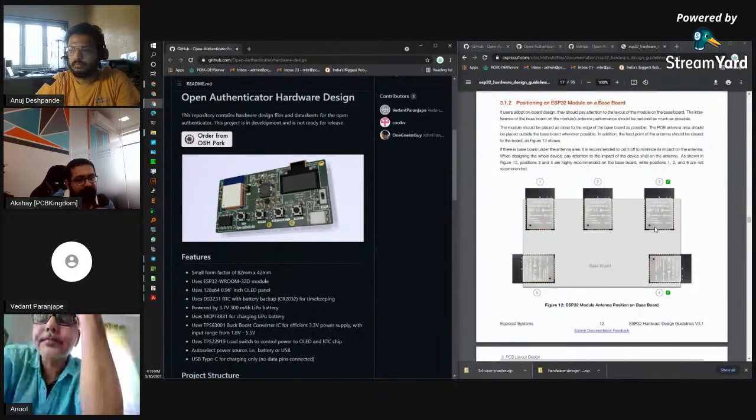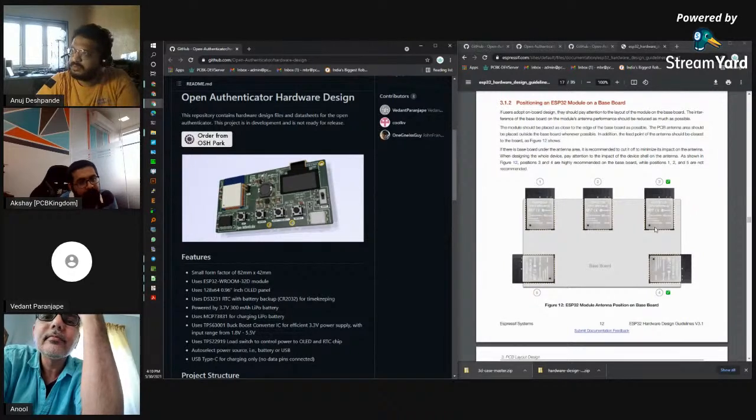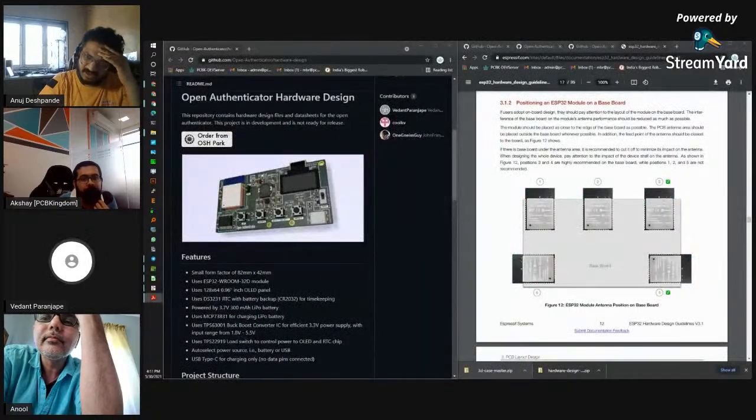That's actually a great insight. In the earlier design, what I had done is the regulator was on the right side, but then some people said that it should be in a central position, or else there will be a lot of power loss where it travels through the traces. So that's why I moved it to the center. But yeah, this is also a point that I need to consider. What kind of consumption are you looking at? Because this power loss might be a very negligible value, I think. The ESP takes the maximum. All other things are very low power, like the display and the RTC.